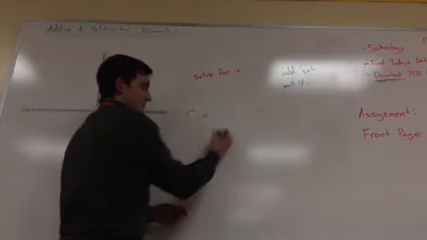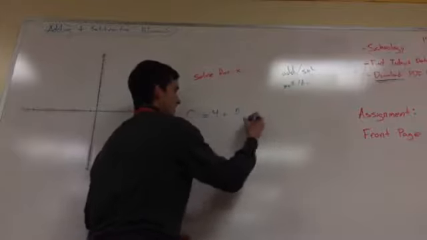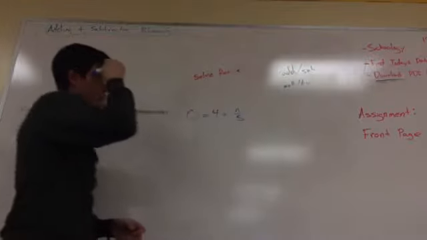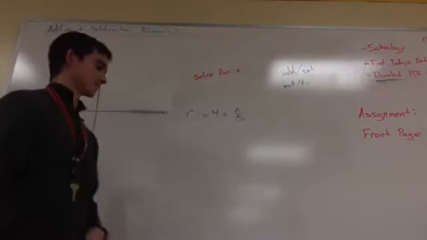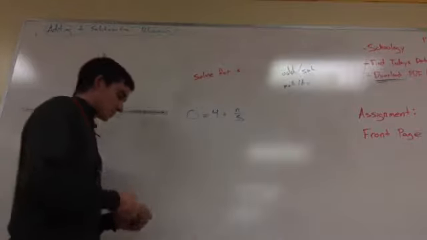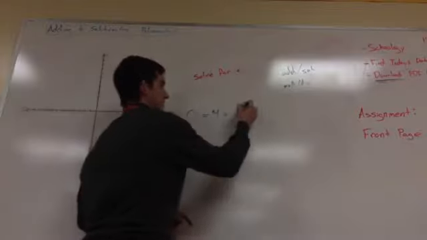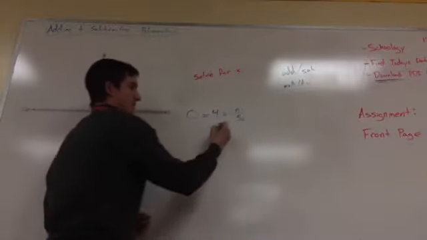And these are all going to be two-step equations. 4 plus n divided by 5. And this is number 4 on your worksheet. So again, there's two steps here. There's an addition and there's a division. All right? Yesterday was all just one-step stuff. All right, so I'm going to start furthest away from n. There's n. Furthest away from n is that positive 4, so I'm going to subtract 4 from both sides.